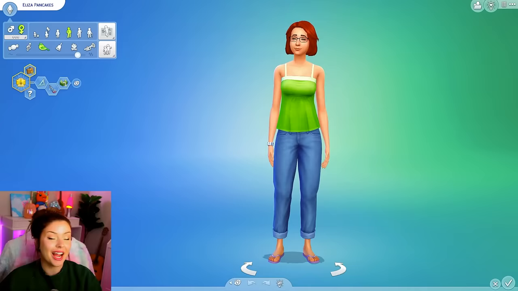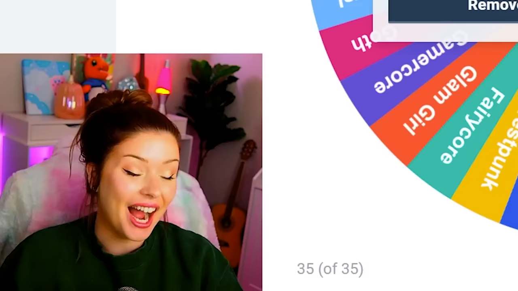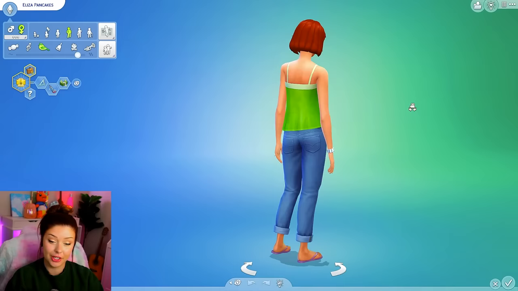I think we're gonna start off here with Eliza Pancakes. So let's spin the wheel, see what we're gonna get for number one. We get Y2K. I have so much Y2K custom content in The Sims 4. You know what? I can see it. I think this is gonna work.